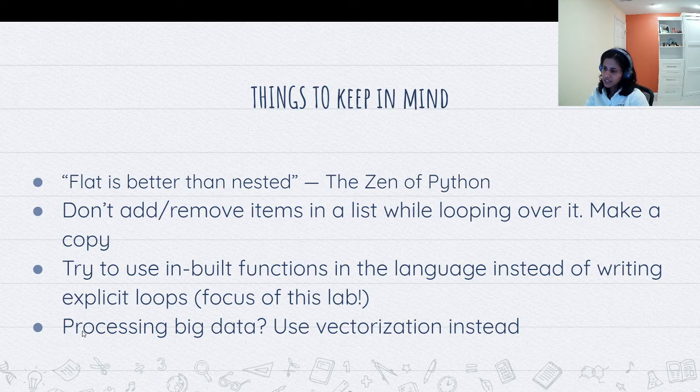I don't want to go too much into detail because it's a little bit of an advanced topic, but if you're trying to process big data, loops are bad. You don't want to do that. You want to use vectorization. Instead of going over a list of numbers from 1 to 100, you put them in an array. Say you are trying to add two lists of numbers, each with 100 entries. You want to put them in arrays and then just add the two arrays up. The reason is that your CPU, your hardware, handles that better and more efficiently than you could ever do by writing a for loop. So just use vectorization there.